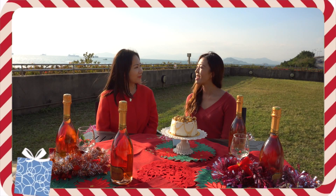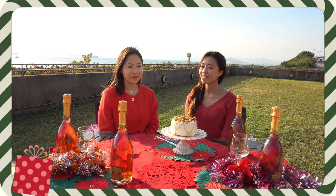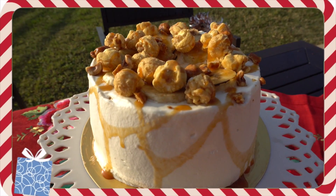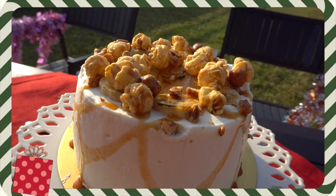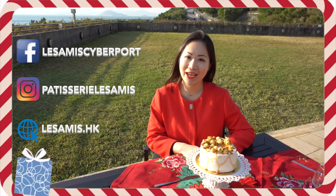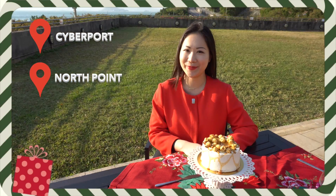So we have a very delicious looking cake in front of us. Jojo, can you tell us more about the cake? Yes, of course. So this is a chiffon cake with caramel and popcorn, made very quickly by our kitchen today for this demonstration — to learn maths! You can follow our Facebook, Instagram and website here. Have a look at our cakes and order. You can pick up from either our Cyberport shop or North Point shop. You can even hold an outdoors party here, and if you come at the right time you can even catch the sunset.